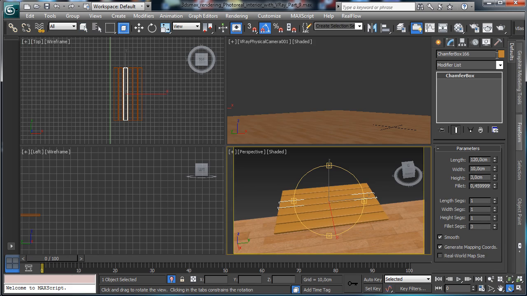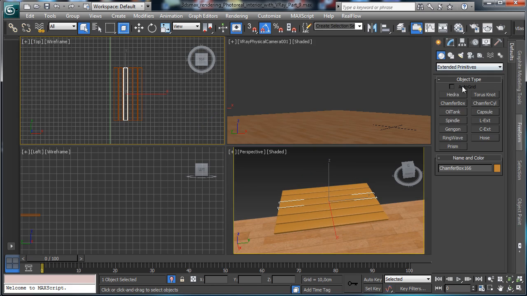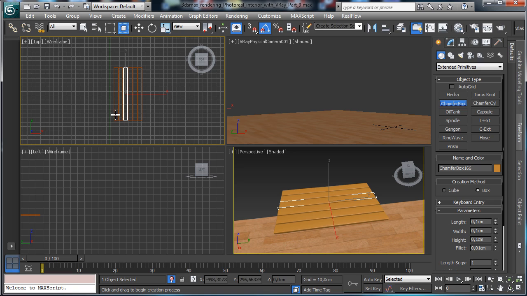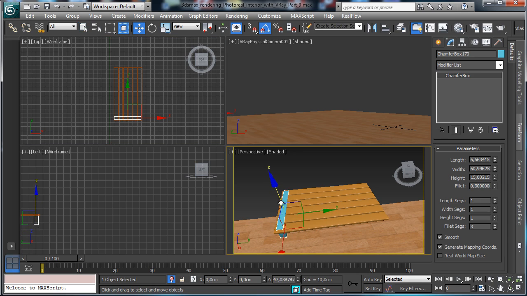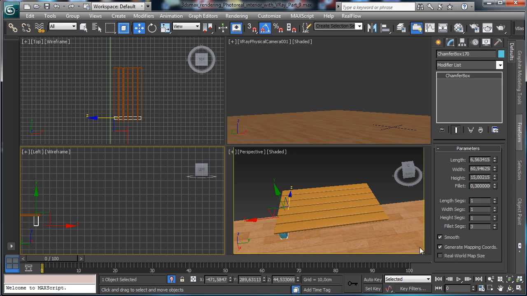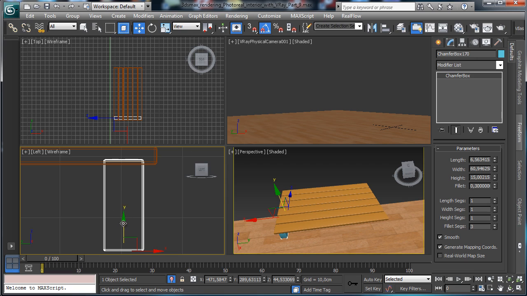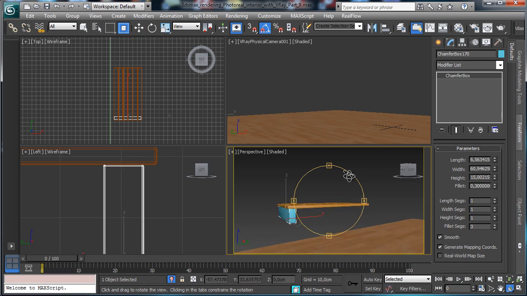Okay, then from this point of view we can use the chamfer box again. We can go for 0.3 and move it there, so we have contact between the 2 surfaces.